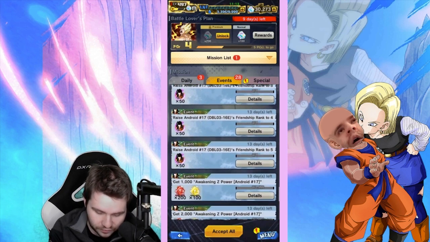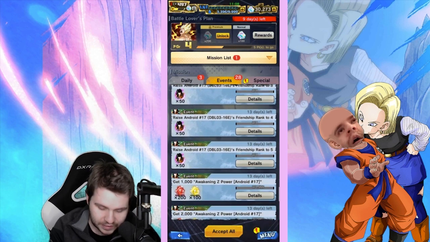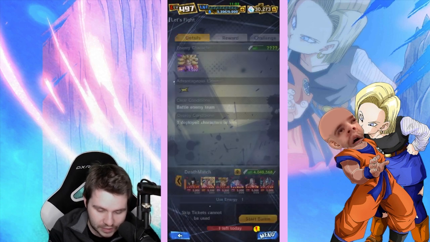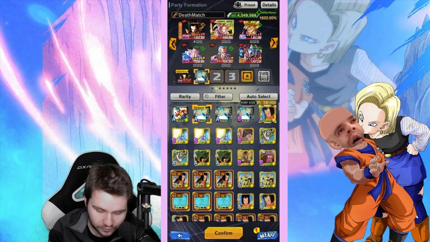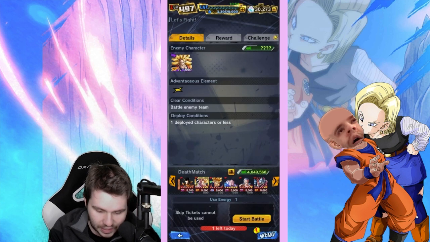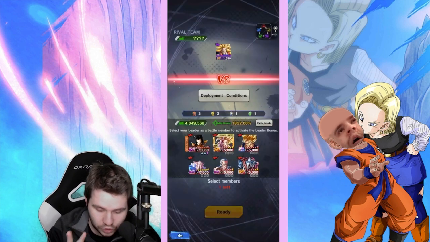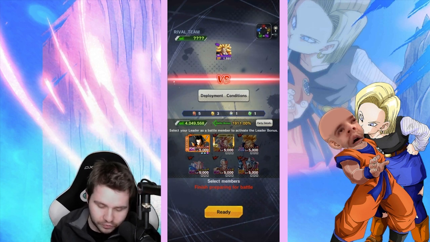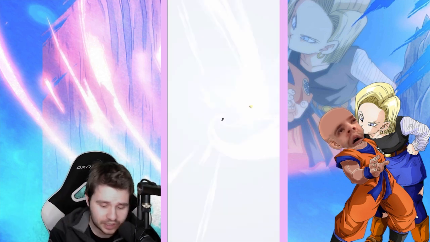All right, and then we have raise Android number 17's friendship rank to 5. Let's actually go and show you how that is done, because I think it's very important that you understand what it means to actually do that. I'm going to put friendship equips on him, because that speeds up the process of his friendship, which is really nice. Then I'm going to do the Let's Fights, and you're going to see him go from friendship rank 1 to 2 today. That is the plan. You've got to do that every day until he goes up to friendship rank 5, and then you are done with that part.